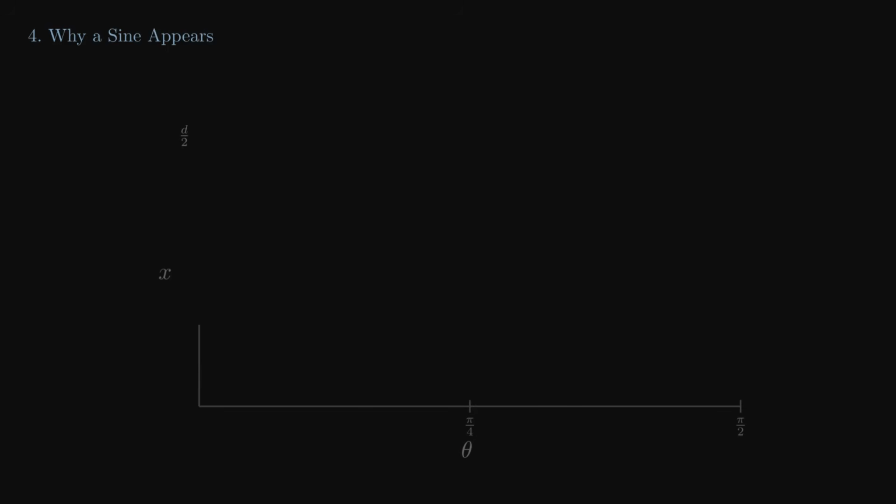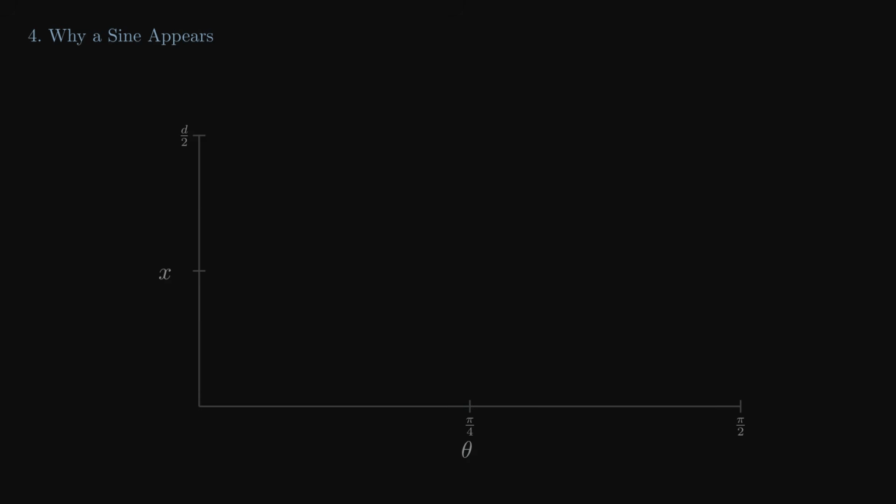Picture the two numbers as a point in a rectangle. The horizontal axis is the angle theta from 0 to a quarter turn. The vertical axis is the distance x from 0 to half of d. Every possible landing is one point somewhere in that rectangle, spread perfectly evenly.